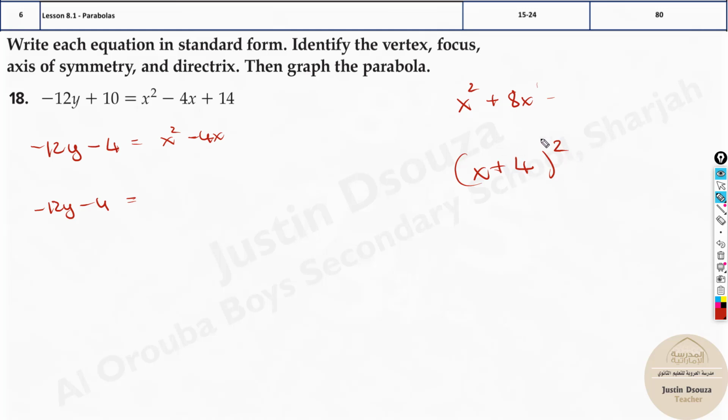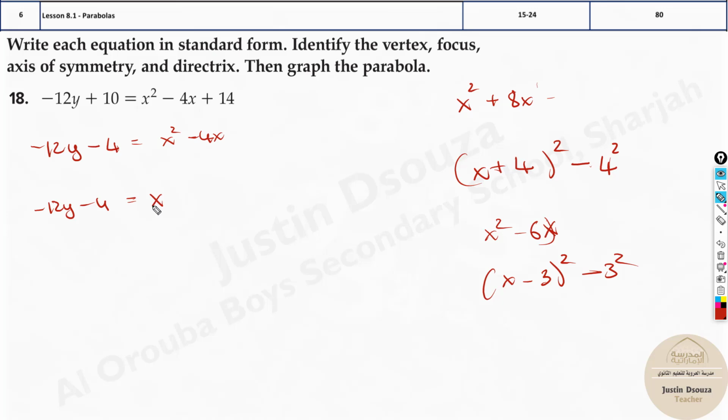Now it's not over. This much you have written, right? Write minus this number, whatever is this number, squared. This minus is no matter what. Even if it is plus or minus here, this will only be minus. Now another example, x squared minus 6x. So what you have to do is x minus 6 by 2 is 3, the whole square minus 3 squared. This is it.